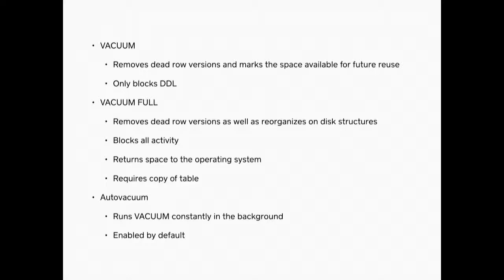Vacuum full is regular vacuum's older brother or sister, whatever works, and handles everything that vacuum does. On top of that, it reorganizes its pages into contiguous length so that the table space can be shrunk by creating a shadow copy of the table and then bringing it live after the fact. So that means a couple of things. One, it's going to block all operations on the table while it's running. And two, it needs to create a shadow copy of that table, which means you need to have enough space on your file system in order to do this. So if you run your file system up to 90% and then decide that you want to try and reclaim some space, you're going to have a bad day.